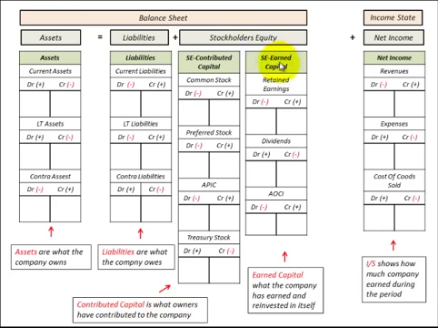Looking here at the earned capital, which would be retained earnings, the dividends, and other comprehensive income. Earned capital is what the company has earned and reinvested in itself. Now looking over here to the far right, we got the net income under the income statement, and I broke it down by revenues, expenses, and cost of goods sold. The income statement shows how much the company earned during the period. Now remember, these totals here under revenues and expenses, they get summed up and they go into an income summary account, which we'll look at, and then it gets transferred over to retained earnings.